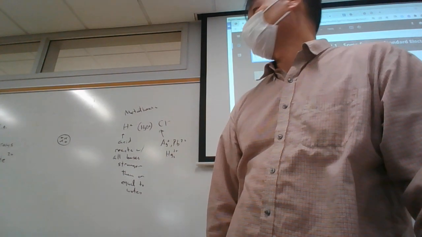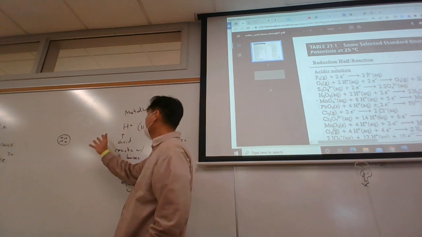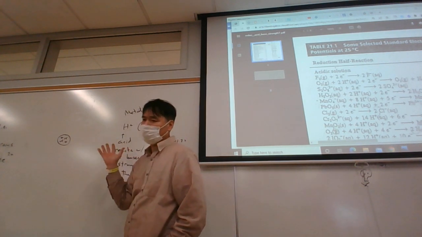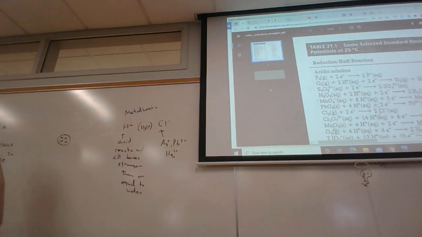All right, and then we're done with metathesis. Okay, so what you want to do is the acid-base properties for HCl. Normally we think of HCl, hey, wait, HCl is only an acid, isn't it? It's not a base, is it? But what we do here is we do it like this. When we look at HCl, HCl consists of H plus and Cl minus. H plus is a strong acid, and this is an acid that reacts with all bases stronger than or equal to water. So we could write the same thing here for acid-base properties.